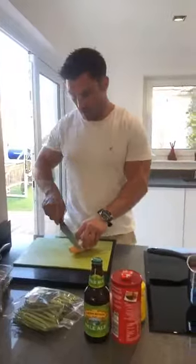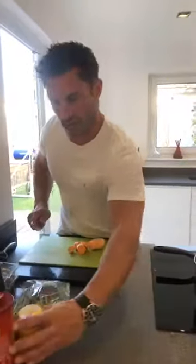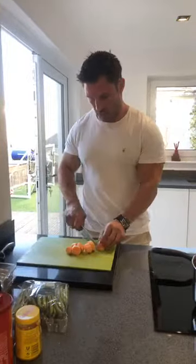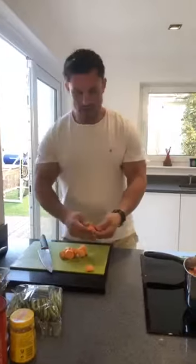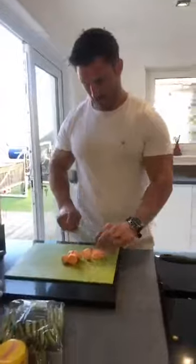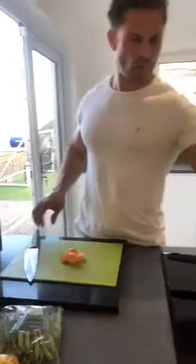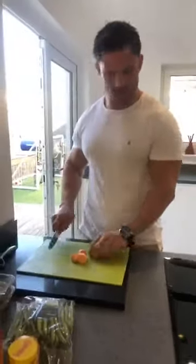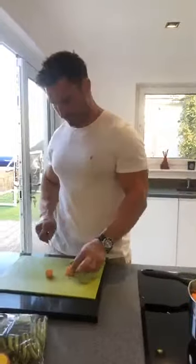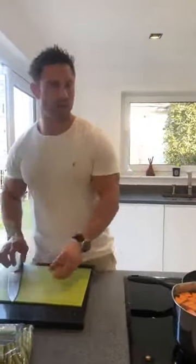I am going to just go and cube the rest of this one, just so you can see. Let's just push that from one side so you can see what I'm doing. So just so you can see the kind of size that I chopped that potato into just a minute ago. So that kind of size, guys, just nice little cubes. I could go half, go quarter. Half, they're only small. Right, so I went for about 4 potatoes there this evening because my potatoes were quite small. If you've got those particularly large ones that you can get sometimes, 2 will probably do for a family of 4.